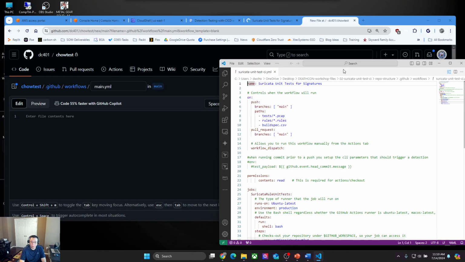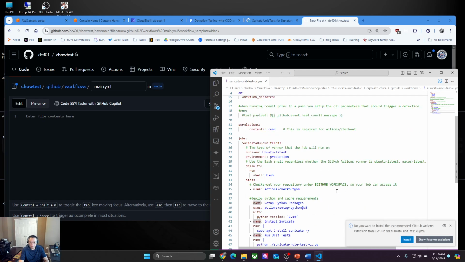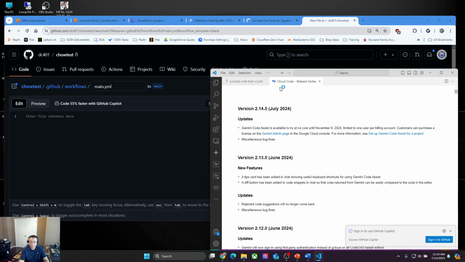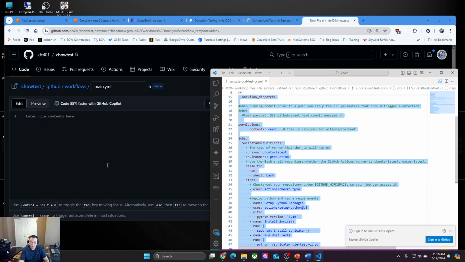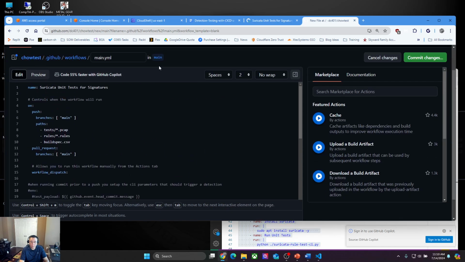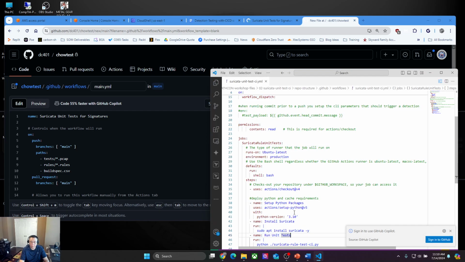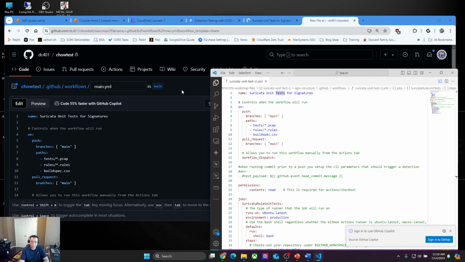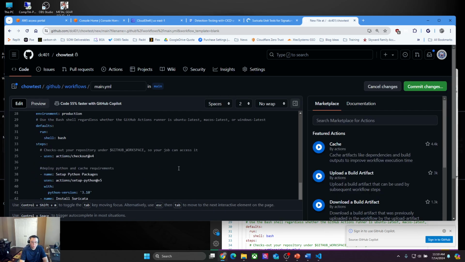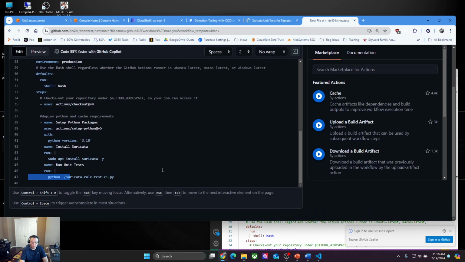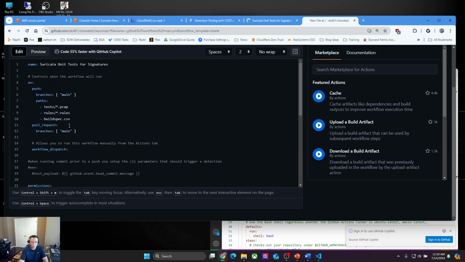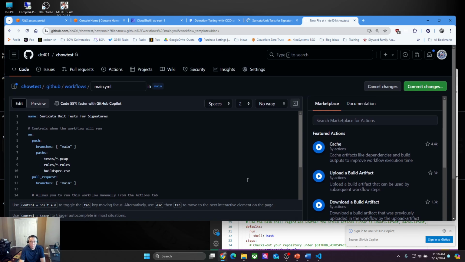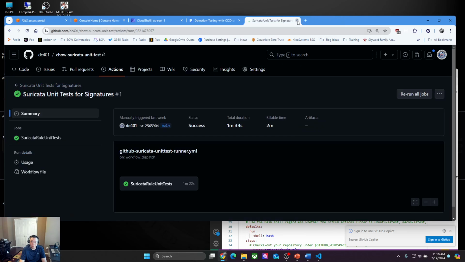If you wanted to look through what my runner orchestration file looks like, apologies about that, paste that in there. Although you could keep it main.yaml, I like to call it something different. In this case, I like to call it Suricata unit test ci.yaml. And then you can actually take a look here. As we go through the exercises later on, you'll notice that we'll have modifications in here, especially on the last lab, depending on what your environment looks like. All right, so I'm going to close that out and cancel all these changes. I just wanted you to know what that looks like in general.